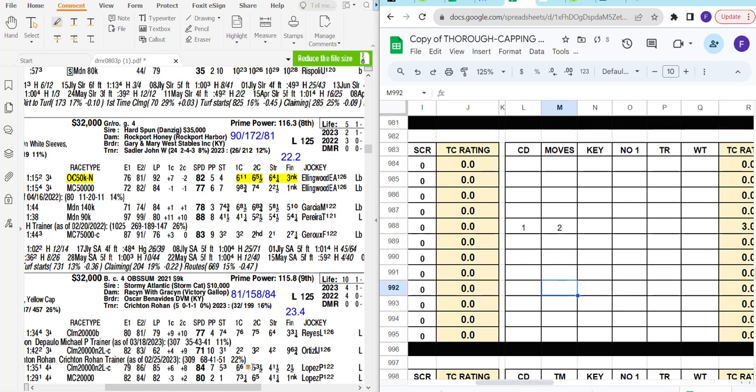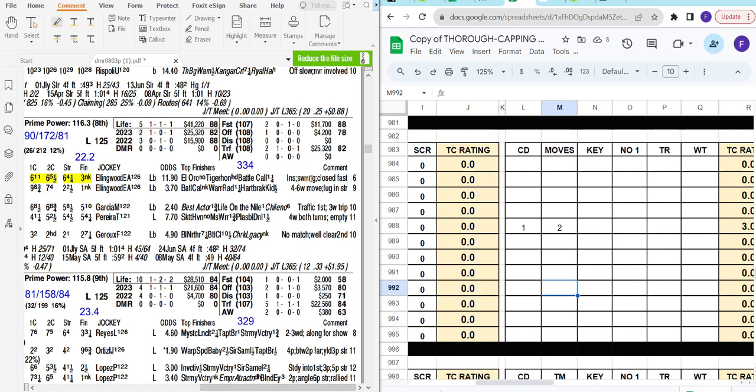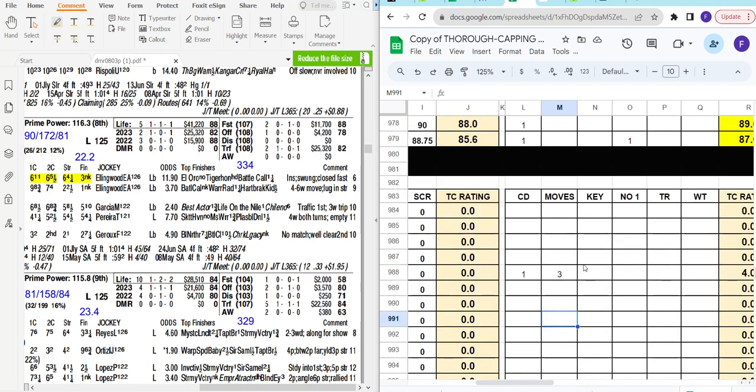In this case, the 5 horse made a turn move and a stretch move. If the turn move was wide, if the comment said 3 wide, 4 wide on the turn or whatever, he would get 2 points for that move, and 1 point for the stretch move, which would give him a 3. Okay, so that's what the moves column is. Your grids right now currently have them titled TM, turn move, because that was before I started to really tie the stretch moves into these ratings.